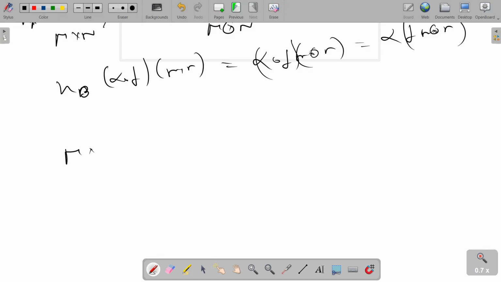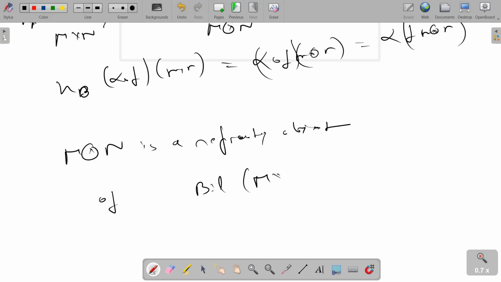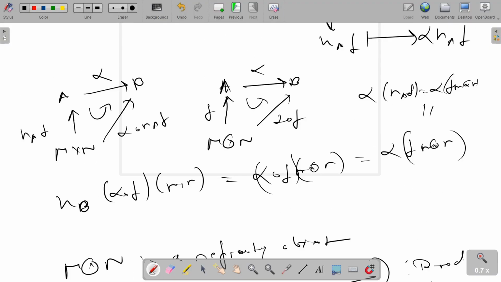Basically M tensor N is a representing object of this bilinear functor, from m cross n to this functor, which is from R mod to R mod. This is one way to see what the tensor product is.